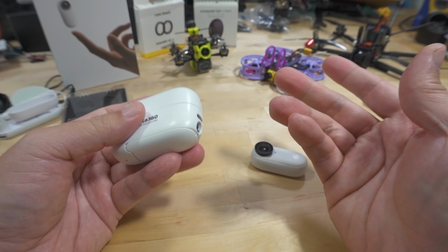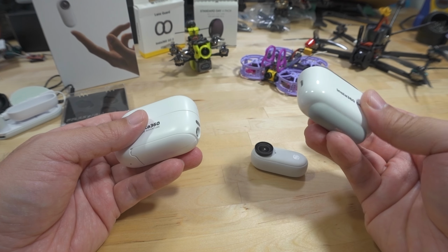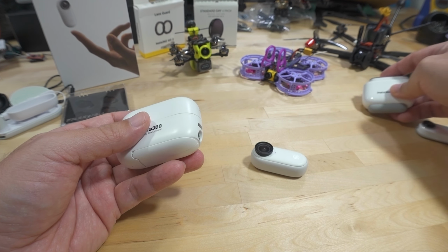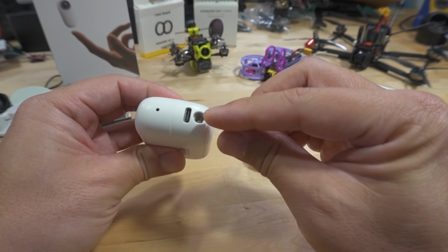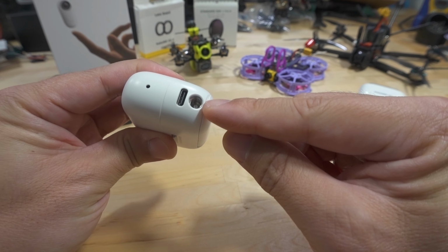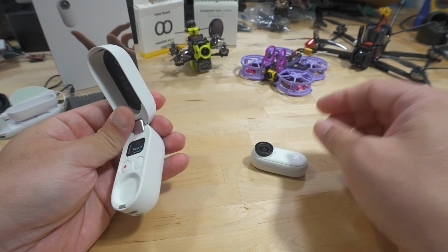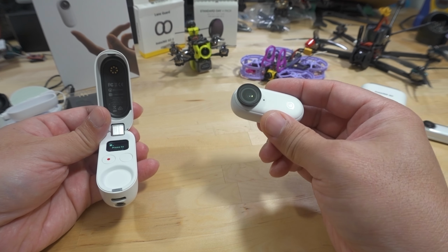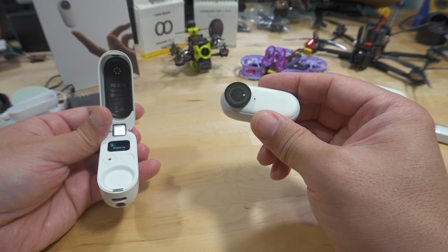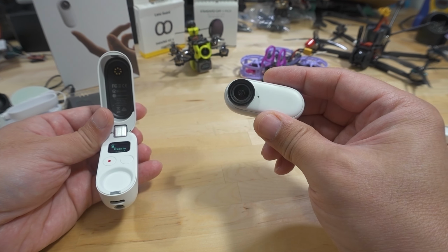It's a much more advanced case than came on the Go 1, which was basically just an extra battery to charge the internal battery of the camera. Again, there's a battery in here as well, but this can also be used as a stand. It comes with a tripod mount as well. And the battery life with just the camera by itself, if you're just, for example, flying around, is a maximum of 30 minutes, I believe, at 1440p, 30 frames per second.